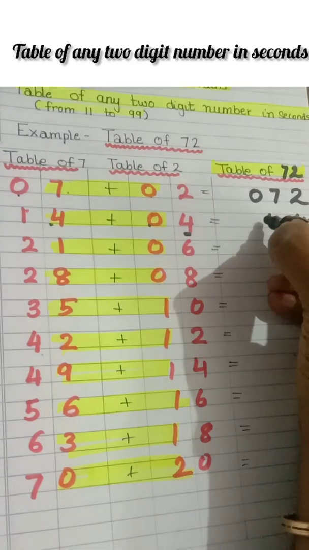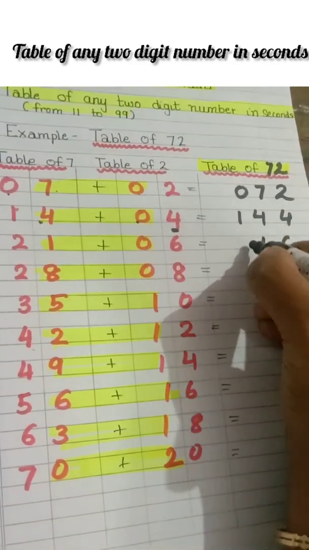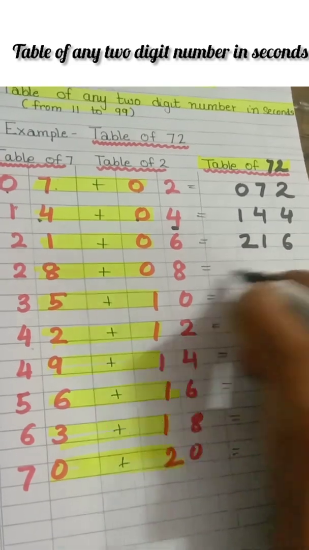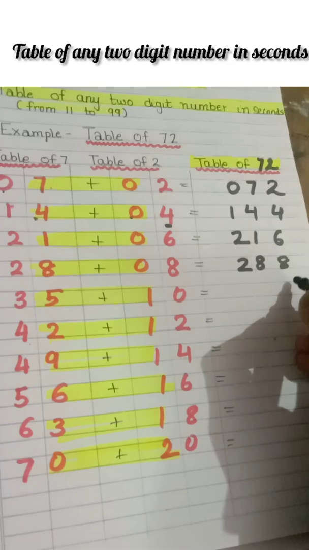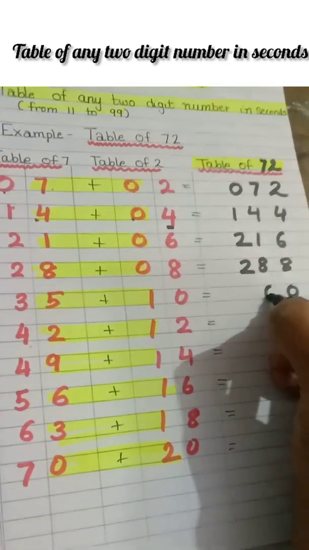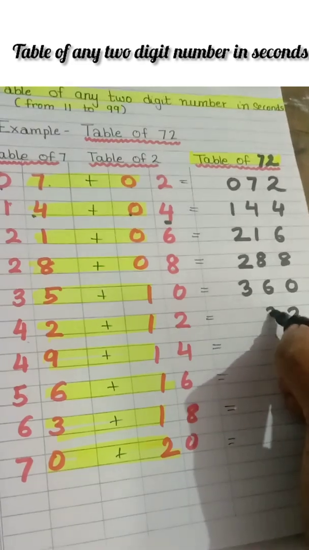Last digit, center numbers you will add, first digit. Then 8 plus 0 is 8, 2, 0. 5 plus 1 is 6 and 3. 2 plus 1 is 3 and the first digit 4.